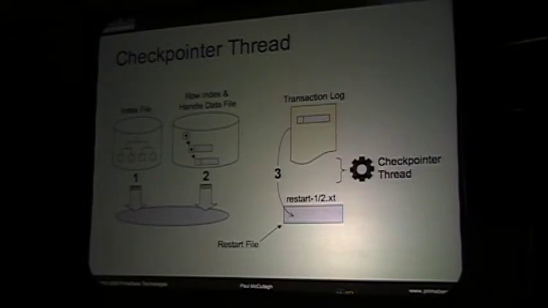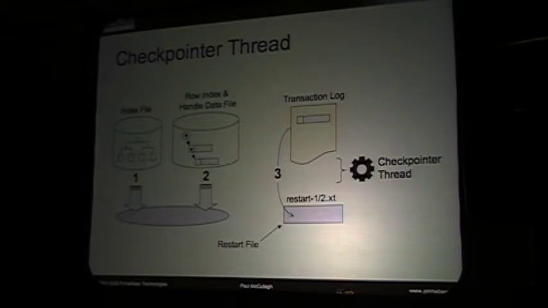In the first step, it flushes the index file. Now, I haven't mentioned anything about flushing index files up until now, and maybe you noticed that none of the index changes were actually written to the transaction log. This is actually an innovation that I think is only in PBXT. I've decoupled the flushing of the index from the actual writing of data. And that means PBXT can actually recover index entries on recovery. I'll speak a little bit more about that in a minute.